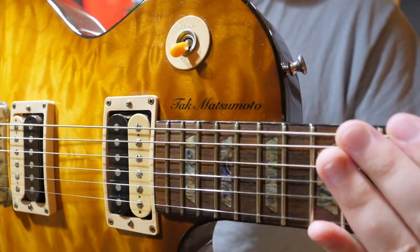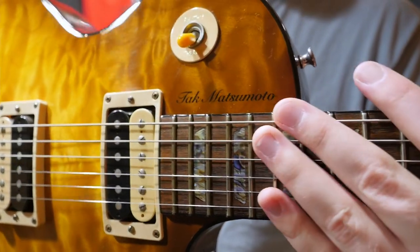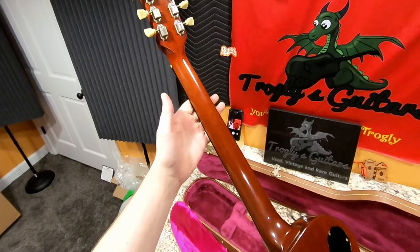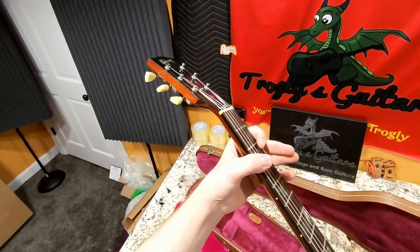Most of his Les Paul signatures will have his name right here up along the fretboard, Tak Matsumoto. Then the back has a nice dark color to it, like it's a little bit of a darker cherry red than the other ones I've had.